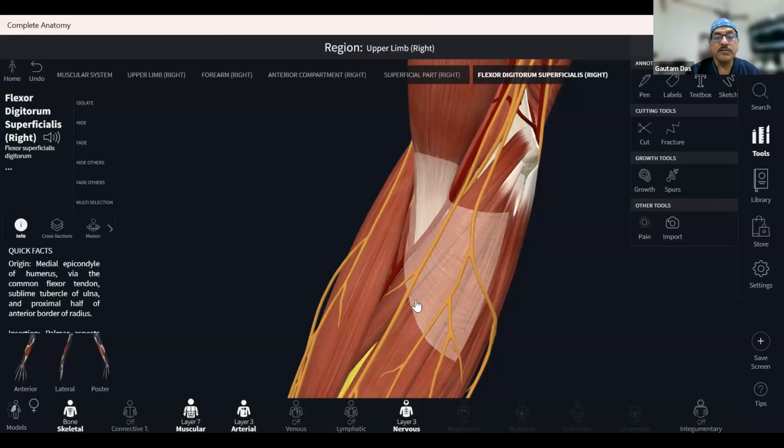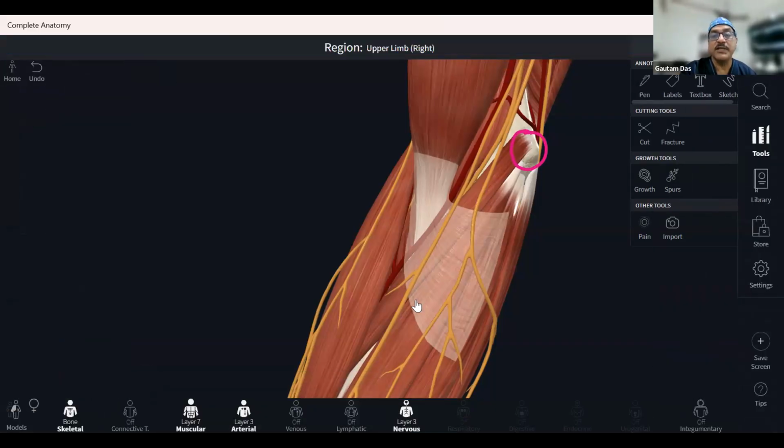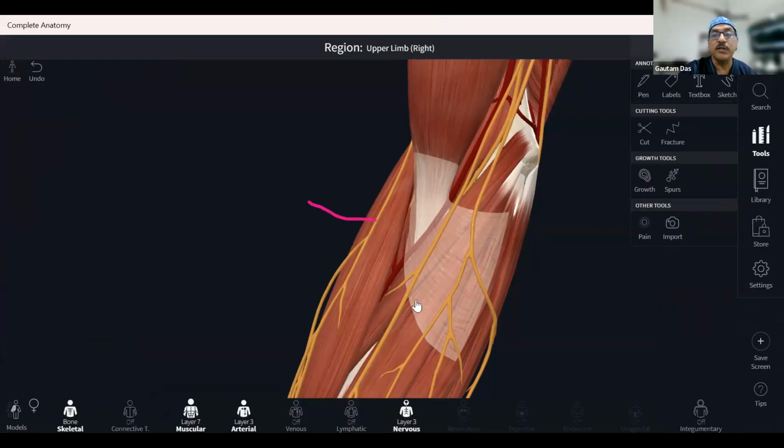And after that is your flexor digitorum profundus and another flexor muscle, which is going to supply the thumb. So these are the two deeper layer muscles, the third layer muscles. So these are layer by layer coming from your medial epicondyle, the common flexor tendon. So this is your lateral side, medial side. I'm clearing this and I am going to the lateral side.